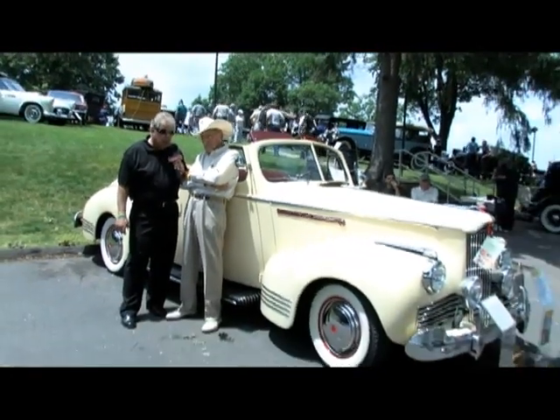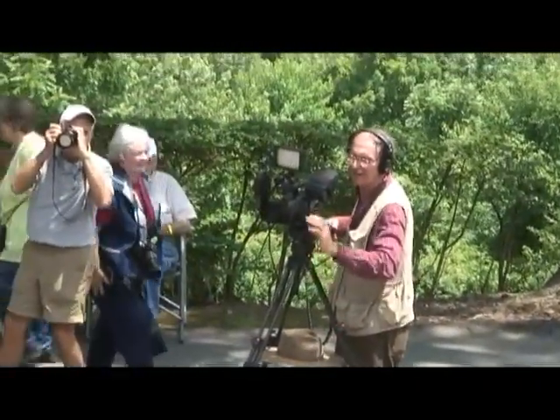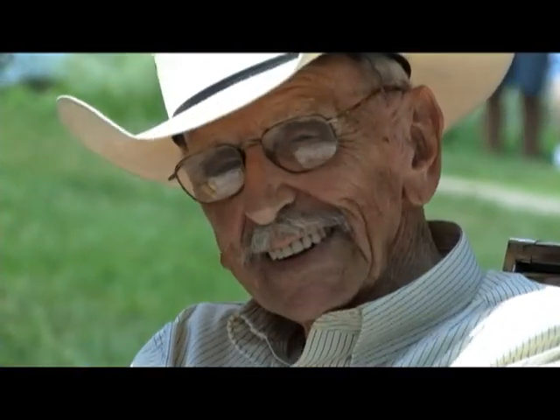He and I knew one another for many years, and unfortunately he had major surgery that disabled him from driving or walking. So we got together and I've owned it for 15 years now. The color is Manila cream — an original Packard color. Is this your first time at this event? First time, I'm sorry to say yes. I understand you just had a birthday — they tell me you turned 96. Yes. But I tell everybody I'm only 45.